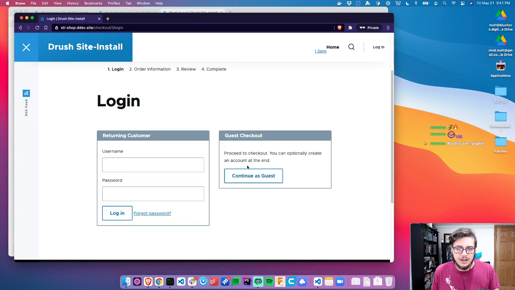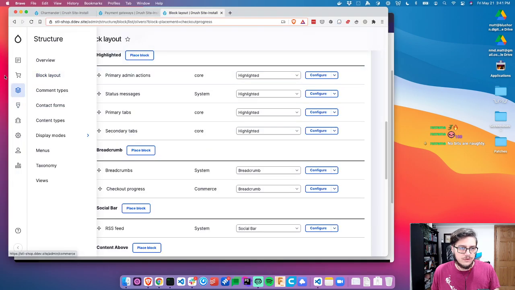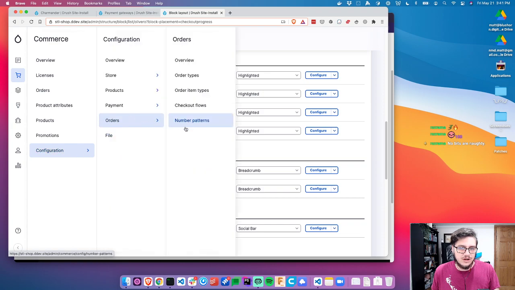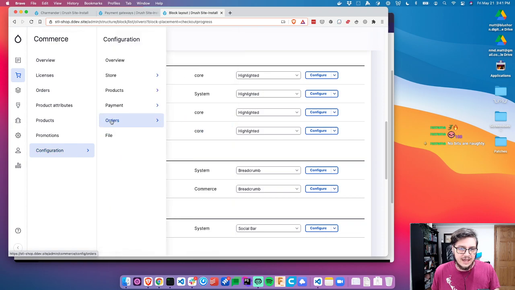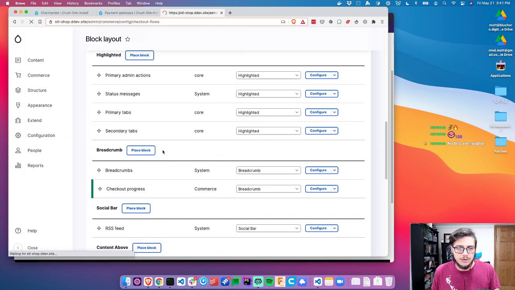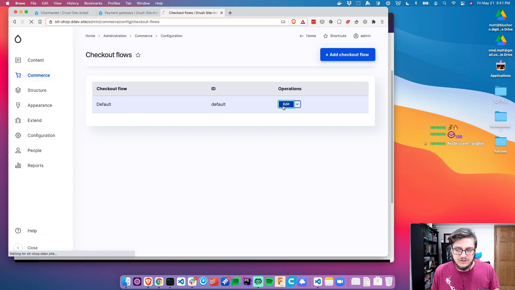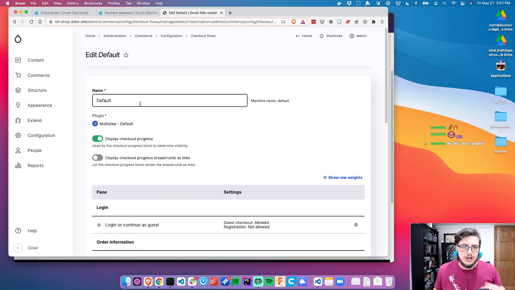So I should go back and modify this checkout flow. If I go to commerce, configuration, it's under orders. We have a patch that's actually going to add a top level checkout settings, but checkout flows underneath orders made the most sense when we added these. So in Commerce, you can have different checkout flows. If you have different purchasing flows, you can have different experiences. Let's say I'm selling STLs here, but what if my STL shop blows up, or I'm going to sell some of my wife's cookie swag. Her company's One Artsy Cookie. Let's say we're going to call it One Artsy Cookie Cutter STL shop.